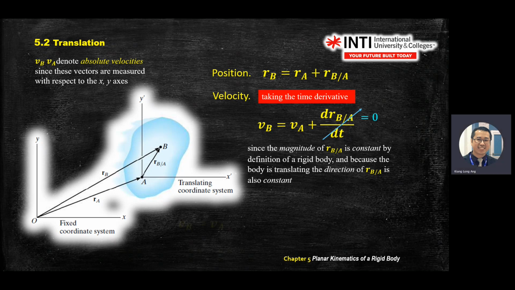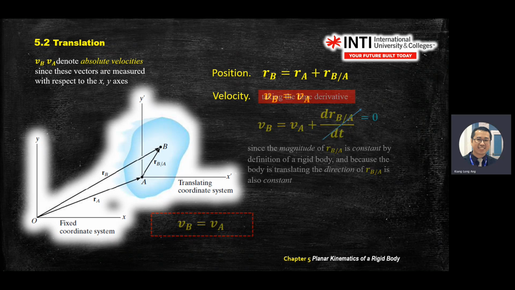It arrives at one equation, which means the velocity of B is the same as A. It's like your eyes and your mouth. If you move to the left or move forward, the velocity of your eyes and mouth will be the same. So you arrive at v A equal to v B. This equation only works for a rigid body. It's a bit different if you look at particles.